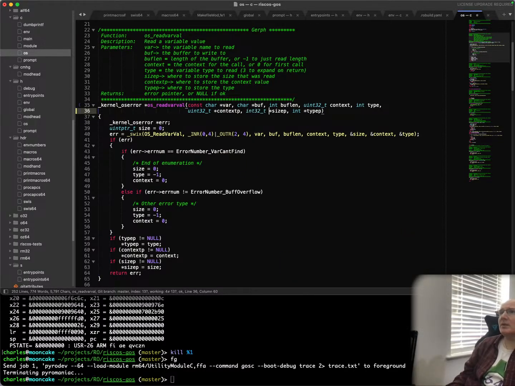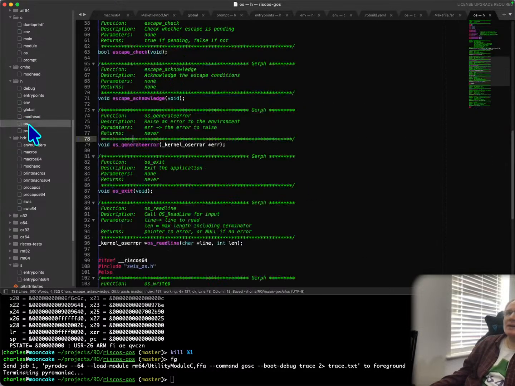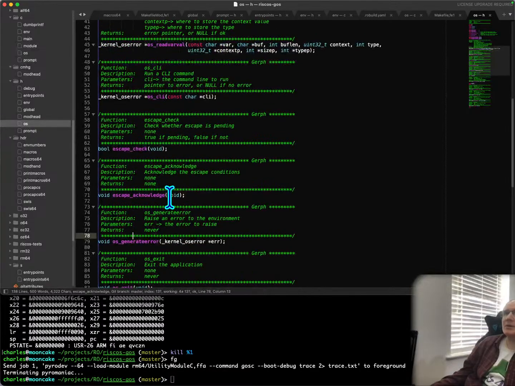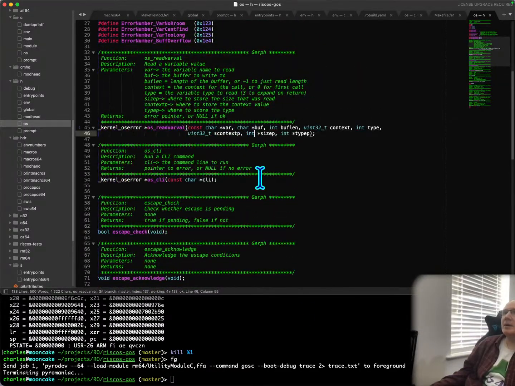They should probably be int32s, because we're going to be returning back into int32s there. So let's change that and make those there, because maybe this read varval is also failing because of us failing to set the correct value, not corrupt the data and things. Maybe there's something else going on there.